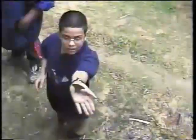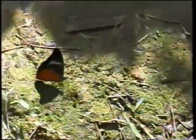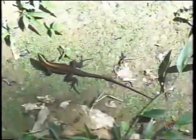Close up. You attacked my camera. We saw a lot of different kinds of life in the rainforest. There's all these different kinds of butterflies. Here's the blue one again. I'm amazed at its colors. Recording? This is a lizard. It has a green stripe on the top of its head. It's pretty cool. You got really, really close to some of these animals, and there was just wildlife everywhere.